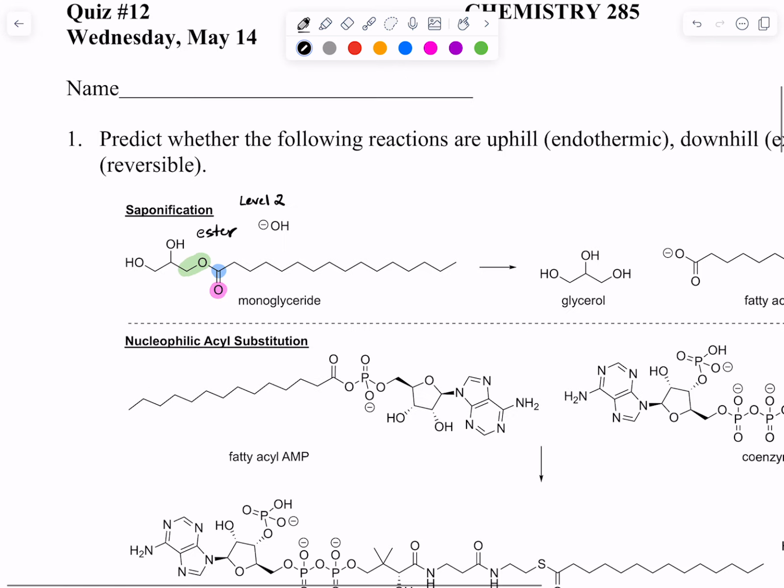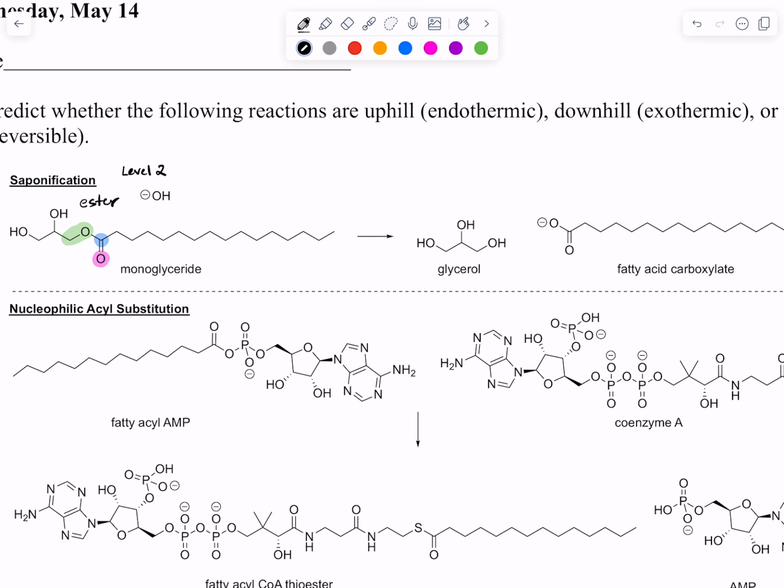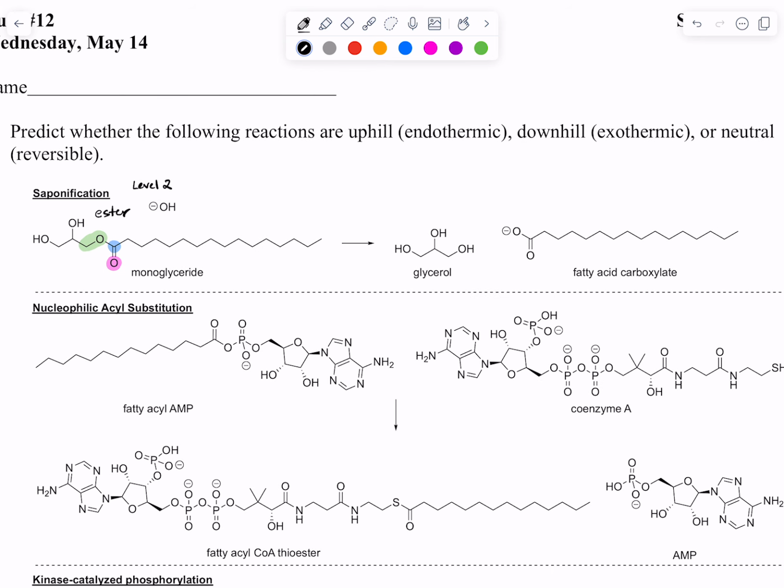Then, if we look at the product here, the product is an alcohol, but we're going to focus. It's true that a full, complete analysis here would require us to also compare the stability of the negatively charged thing here and the stability of the alcohol. But we'll get the right answer for the most part if we focus on the carbonyl compounds. And since this isn't a math class, we're not looking up numbers, we'll just focus on the carbonyls.